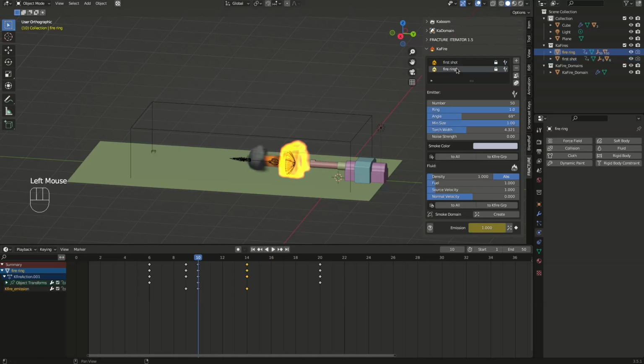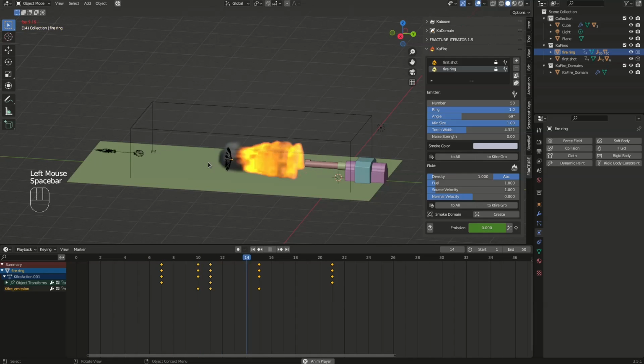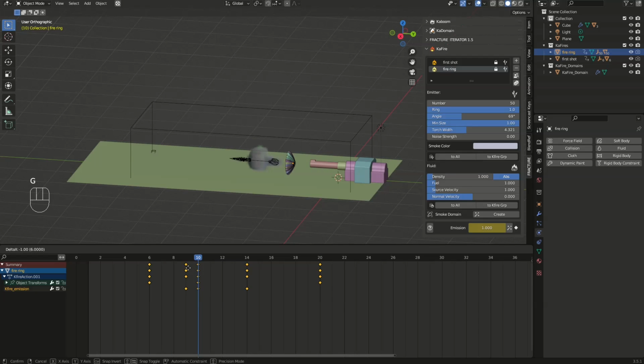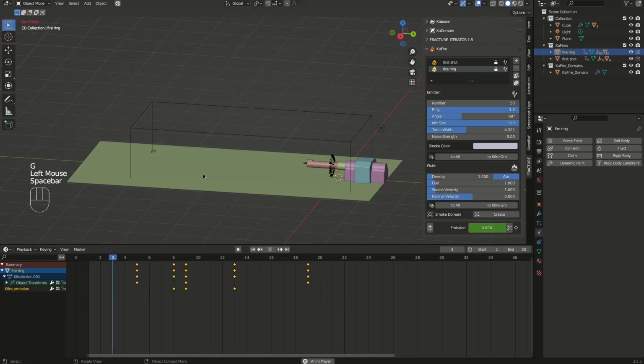This is a question of timing. So you just have to try again and again and changing the settings.